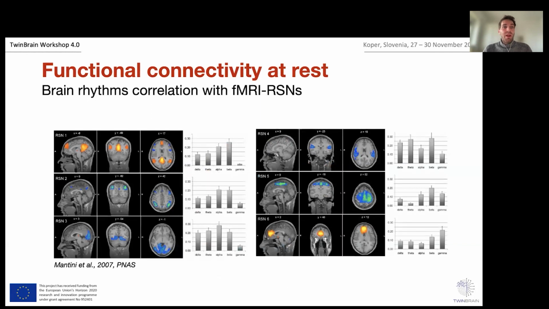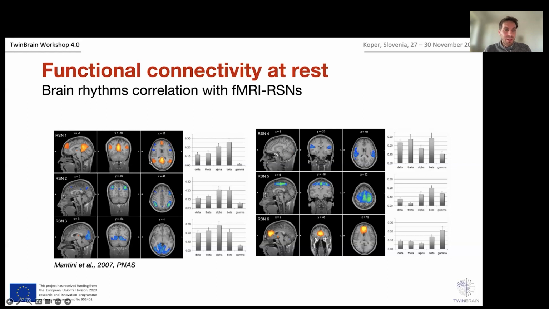There has been great interest in these brain networks also to identify correlates with another technique that has been used for studying brain function, which is electroencephalography. As I was mentioning before, fMRI allows us to detect the hemodynamic activity, while EEG allows us to detect the electrical activity. Back in 2007, researchers wondered whether there was a link between hemodynamic activity and electrical activity. Therefore, they correlated the time courses associated with these fMRI-derived brain networks and the power of the EEG signal.